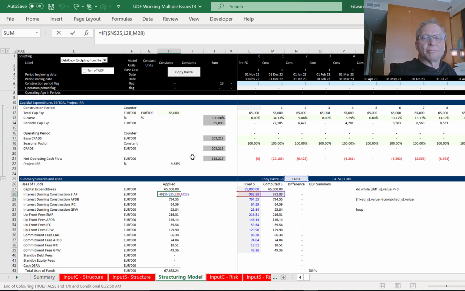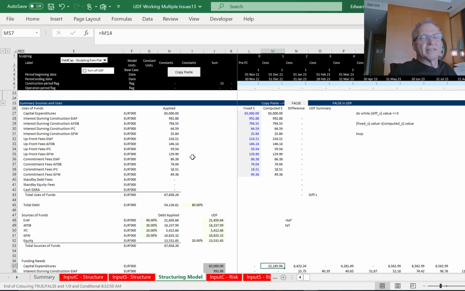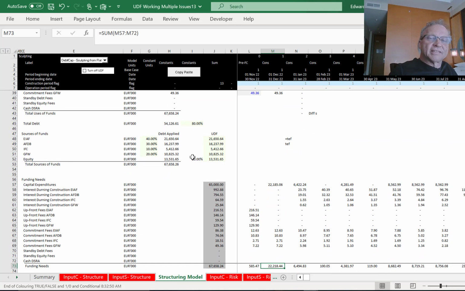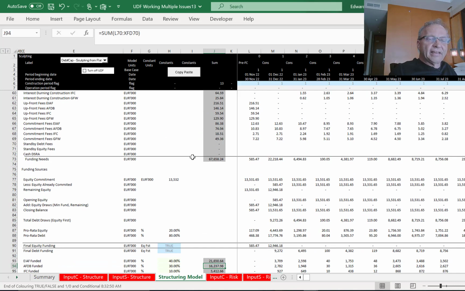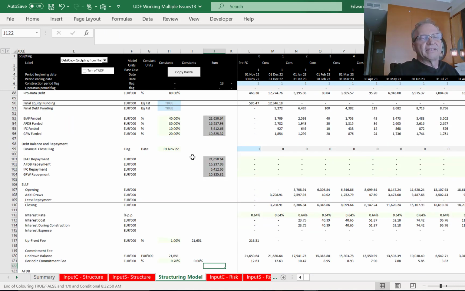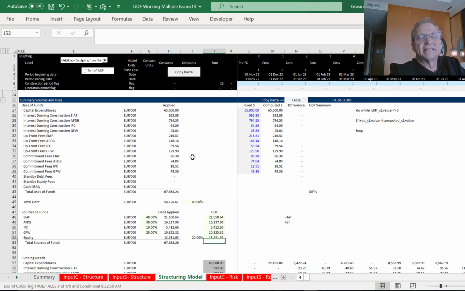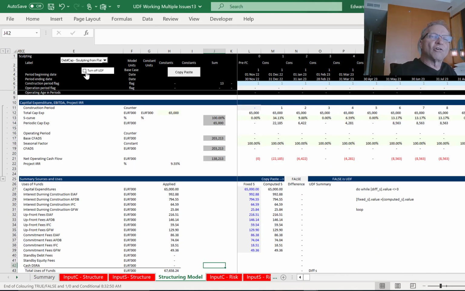So now, all of these things come from the simple computed numbers. There's no fixed number. Right now, this comes from a computed number, all the interest, the fees, and all this. And the interest and the fees, they're all from the sum of all the debt issues. And all the debt issues are one by one. You go through these. And the repayments on the debt issue, by the way, come from the UDF, and the debt size comes from the UDF. Now, if you change it and turn off the UDF, now we can do the old-fashioned copy and paste.